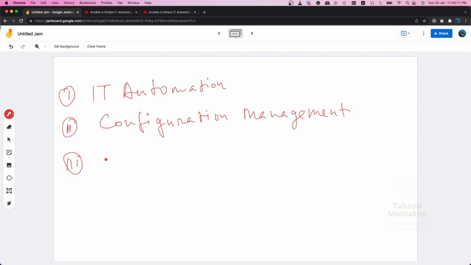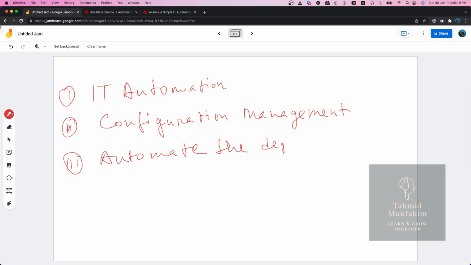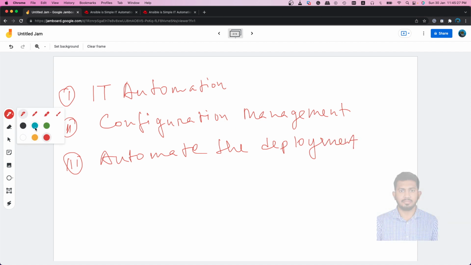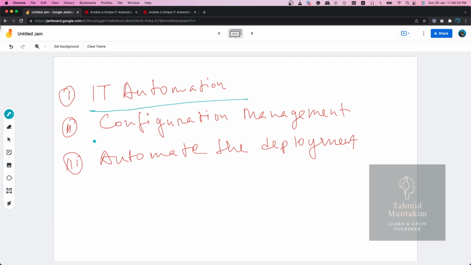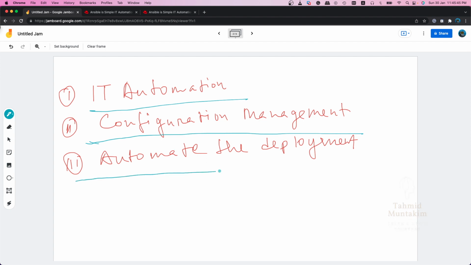And the third thing is to automate the deployment. So this is what I have just explained. IT automation can automate all the configuration, all the patching, whenever you need some changes. It is helping you in configuration management, and automate the deployment, which I just explained.